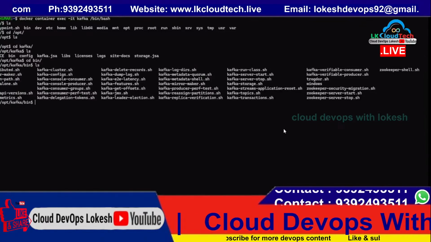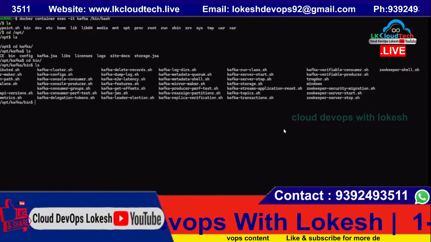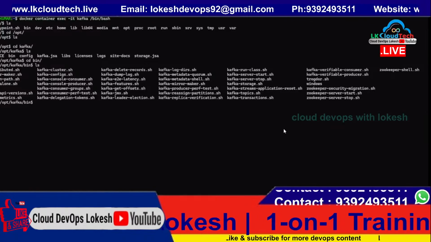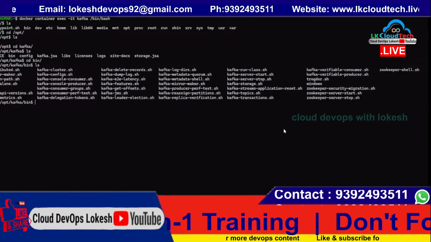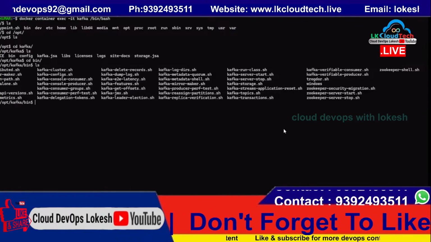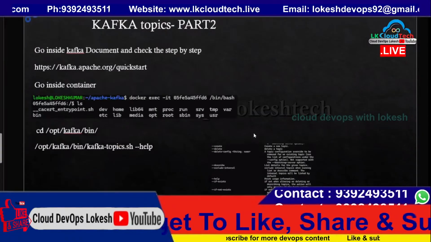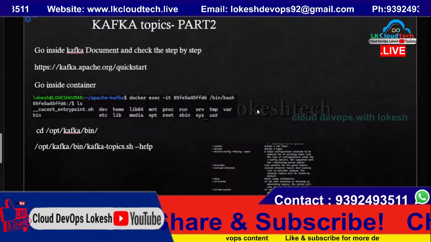While you were pulling the image from Kafka, you got all those, and you also created a container on top of that. That's why you can see all the files. These are all imported files. Okay, that's fine.